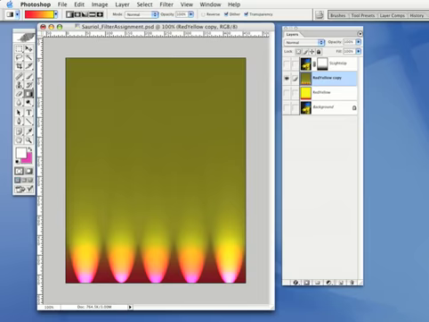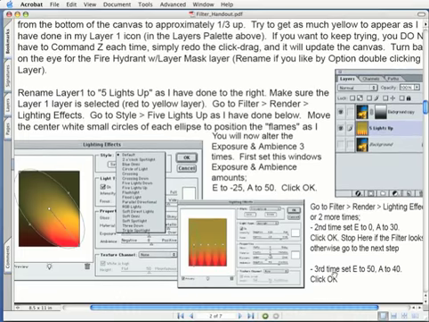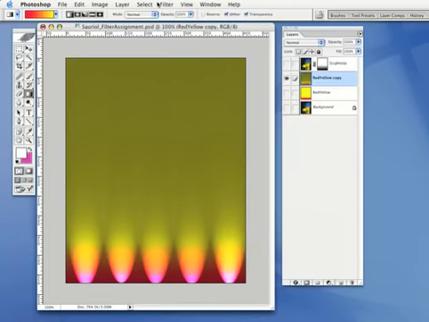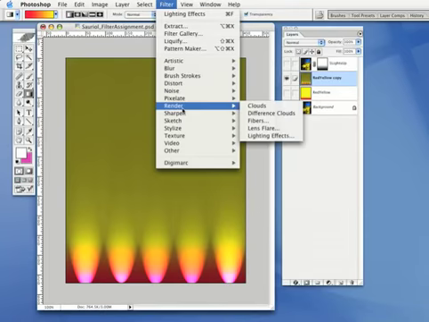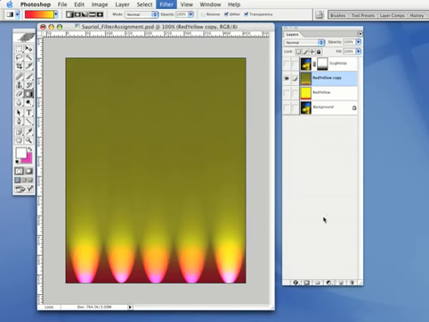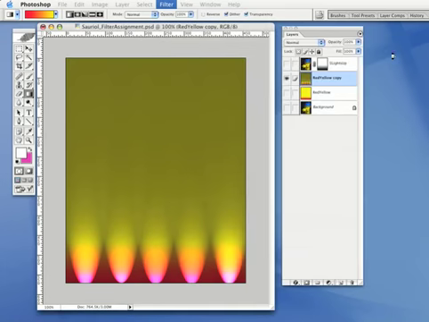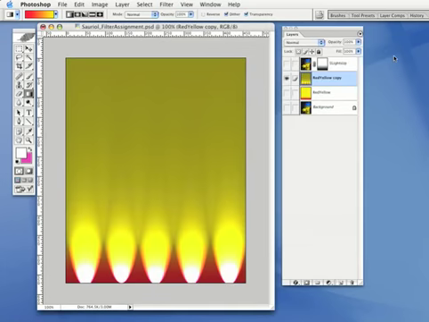It says the third time go to 50 and 40, respectively. So let's go to click on the file. Let's go to Filter, Render, Lighting Effects, and let's go to 50 and 40. If I don't like the effect, get it? Filter and Effect. I will start over. 50, and I'll just Command Z back and use the other one. So now this should give me a good, that's way too much. Way too much. I love the white. I just didn't need all that white.